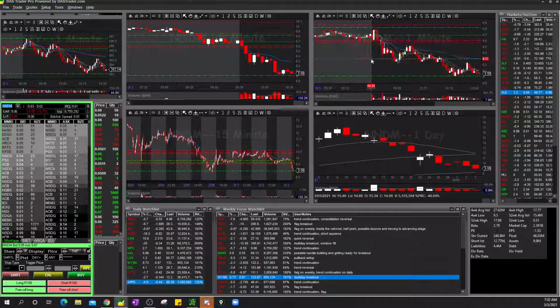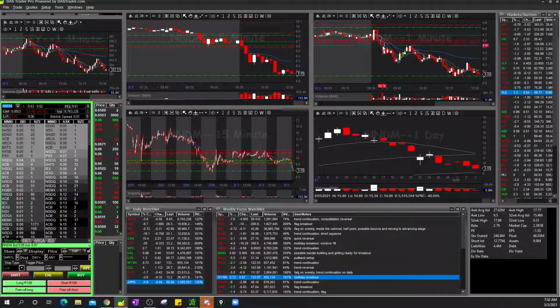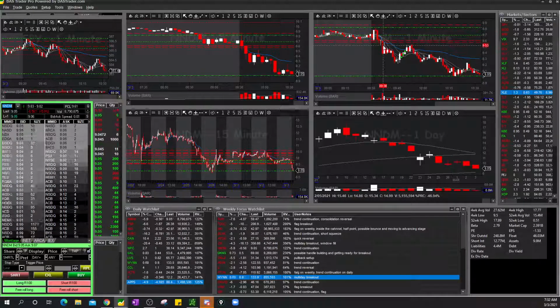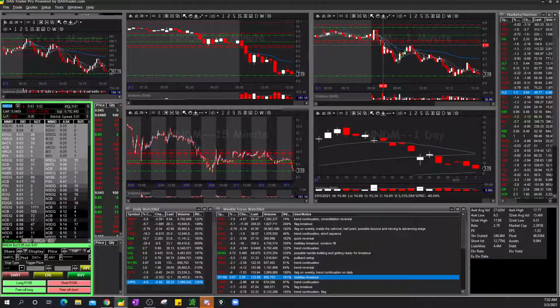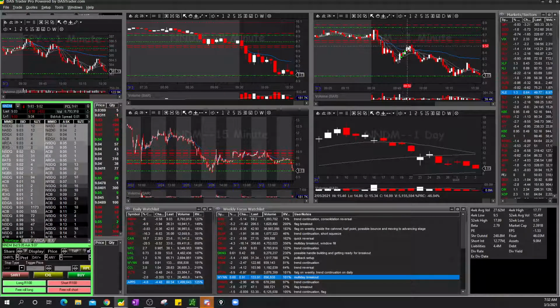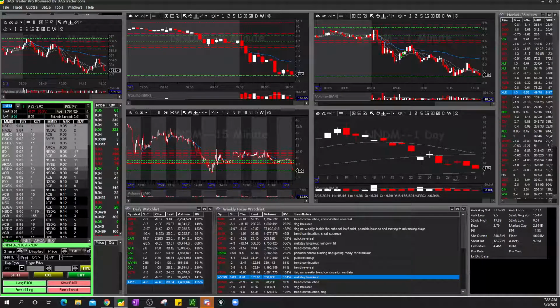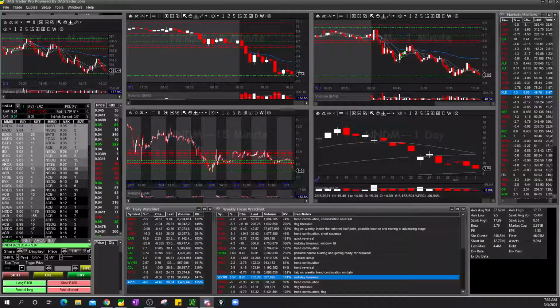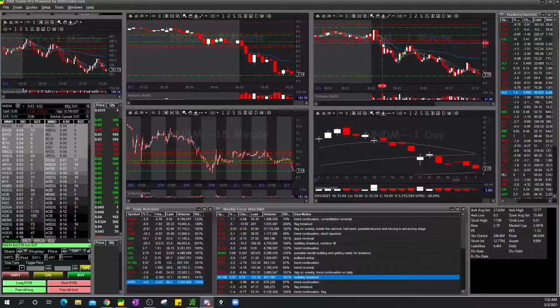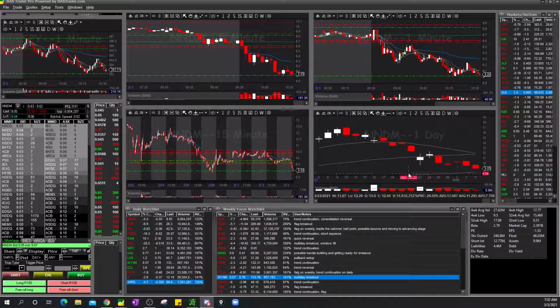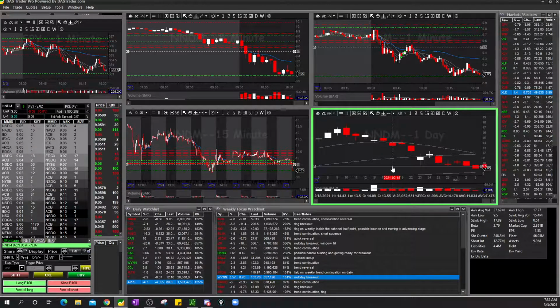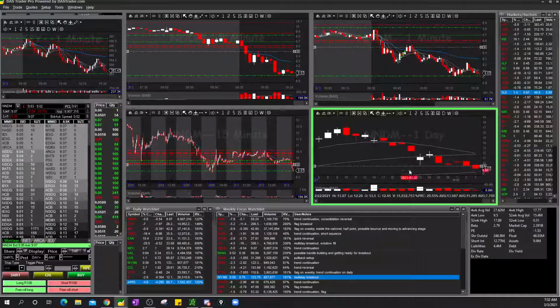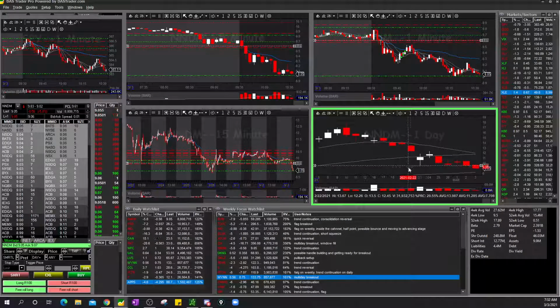NNDM, again, kind of broke my, I would get stepped out here if I would hold until my break even, as you can see. So overall, it's a good trade. The breakdown below this technical level is a daily setup again. As you can see, I'm gonna put a line here so you can see, boom. What are we seeing here? It's a daily. Oh, I gotta lift it up a little bit right there.